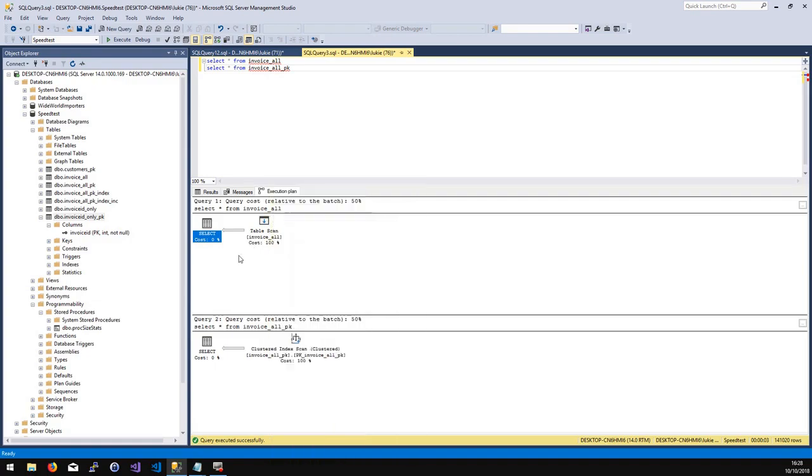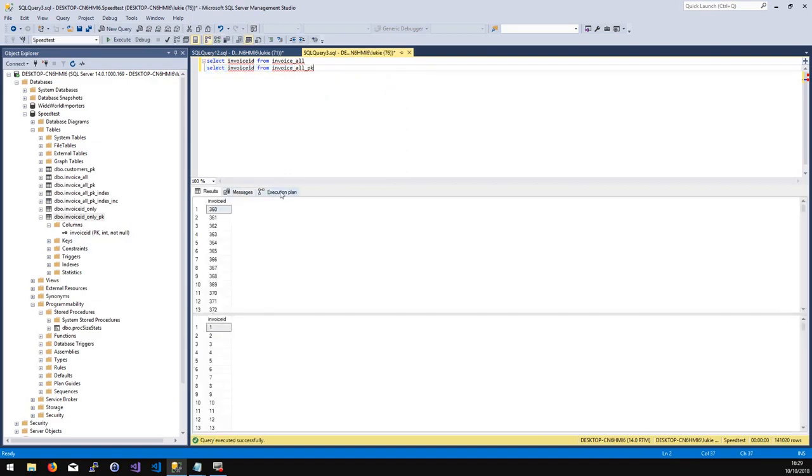We're either scanning the entire table, which is basically a heap, or we're scanning the clustered index, which is basically an ordered set of pages. So again, not really much benefit there. We probably wouldn't expect any benefit when we're doing that. And what happens then if we select a particular column? Now, if you remember, invoice ID is part of the index of this table, whereas this table doesn't have any indexes. So I would expect this one to be much faster.